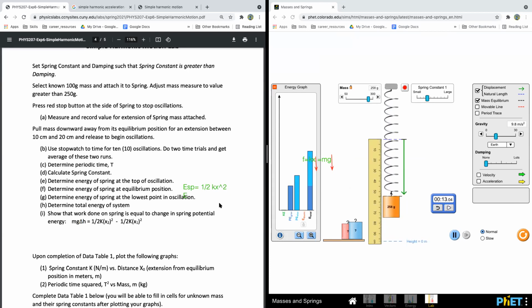Show that the work done on the spring is equal to the change in spring potential energy. I think what I said is not correct. You cannot choose two random positions. For the work done on the spring, you only choose two positions: one is the very top, one is the very bottom. If we chose the equilibrium, it has kinetic energy, so we cannot do that. At the top, kx1 is still 0, and x2 is 1.08, because half is 54 centimeters. So the total will be 100.